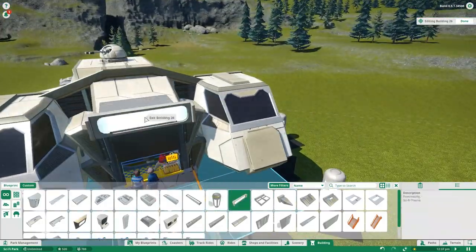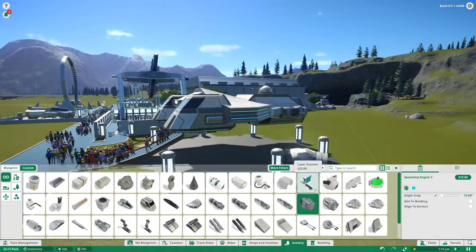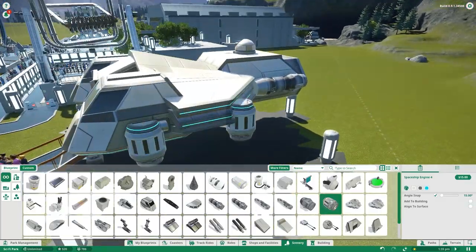Just trying to cover it up a little bit. Give it some nice little blending pieces there so it doesn't just look like a big blue square stuck in the middle of a ship.